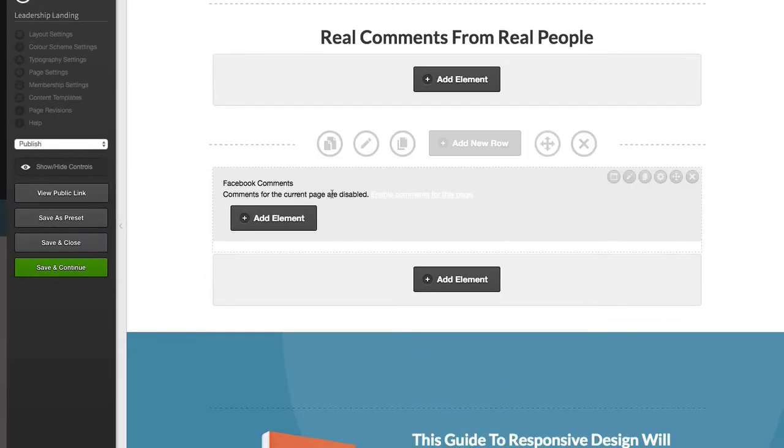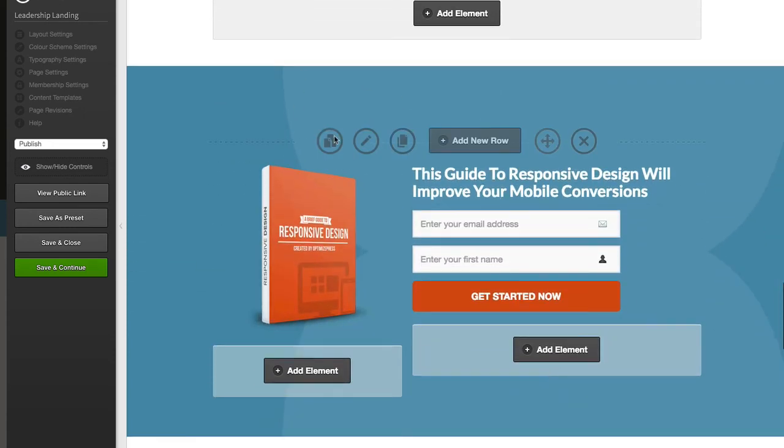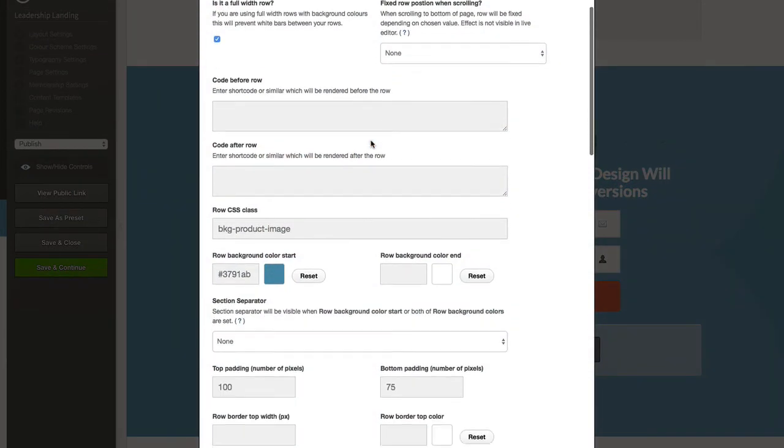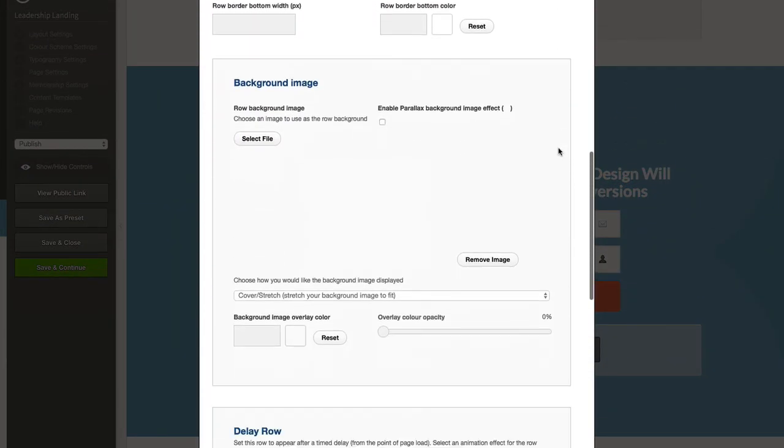So comments are currently disabled for this page, it says here, but you could make sure your Facebook app is linked to your main account inside your OptimizePress site. That will then show your comments related to the page, obviously if you have comments. Then we've got this background image you can see here in this row. If I edit the row, so this is using the background image feature here. So you can see this is the background image. Now because the image is obviously white, it's not going to show. If I click here and drag, you can make out the image there. Okay, so you can see that's the image, and it's a large image as well, obviously because it's showing in the full size of that row. So that's where that image is added.